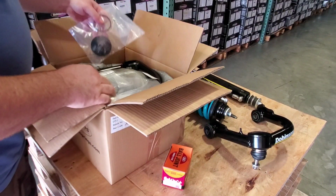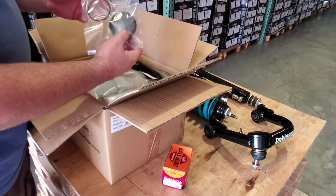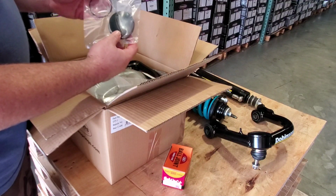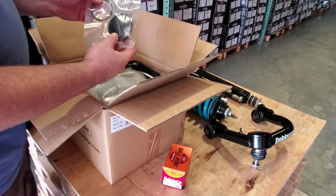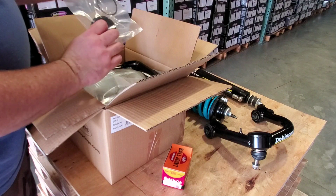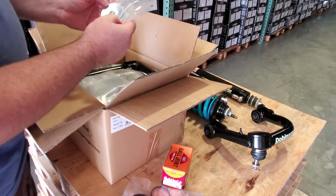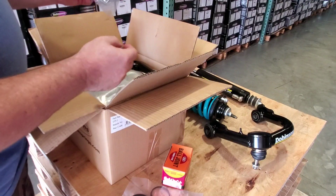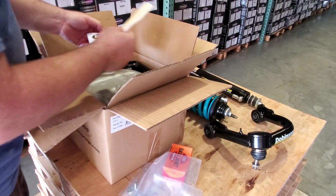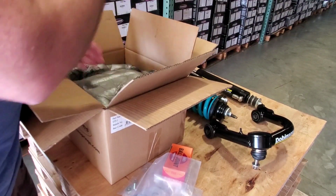Here, first thing, we've got the machined aluminum top cap. That's a cover for the ball joint. It comes with an O-ring. You're going to grease this, and you're going to put this in to protect crud and everything from getting onto the top of the ball joint. We have new washers. These are for the outside position. I'll show you that in a second. More hardware, I'll show you that in a second. Nobody likes stickers, but you get some stickers.